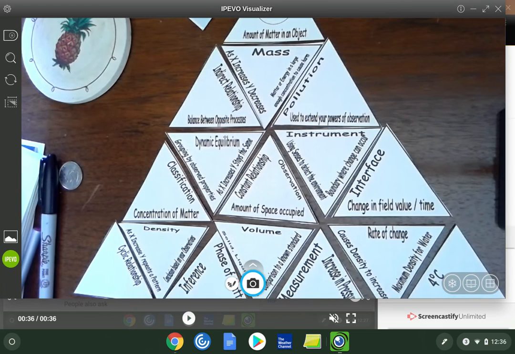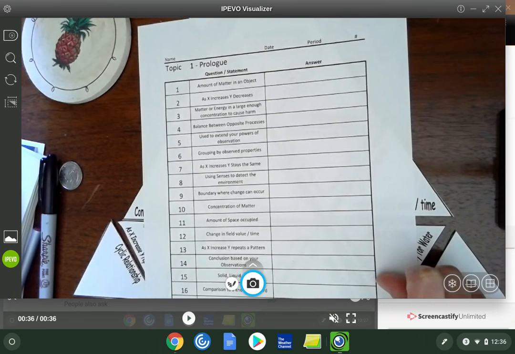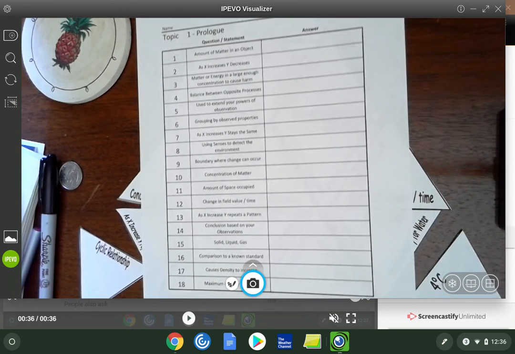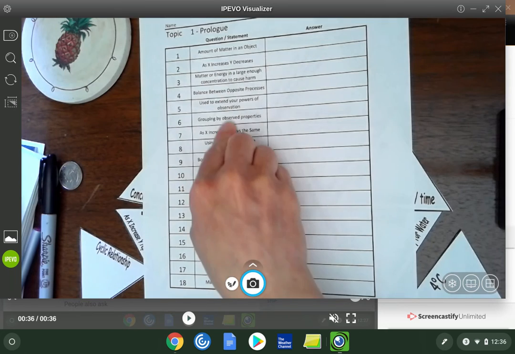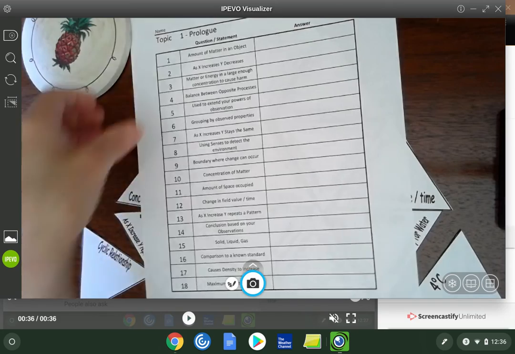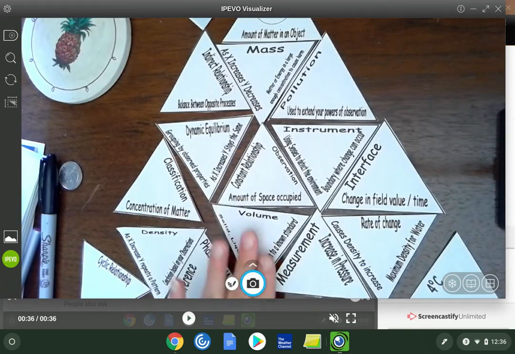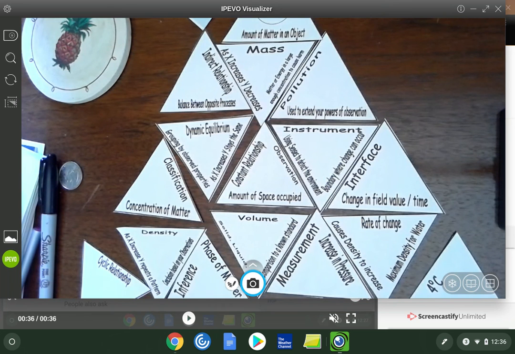Now, if you don't have a printer at home, or if you don't want to waste paper to print this out, you don't have to. I'm going to make a Google form out of this sheet, and I'll give you the statements, and you can give me the answer. So you would be able to do this. If you do make it with the triangles, if you do cut it out, take a picture and email it to me. That'd be great. And then I can look at it and know that you got some practice in.